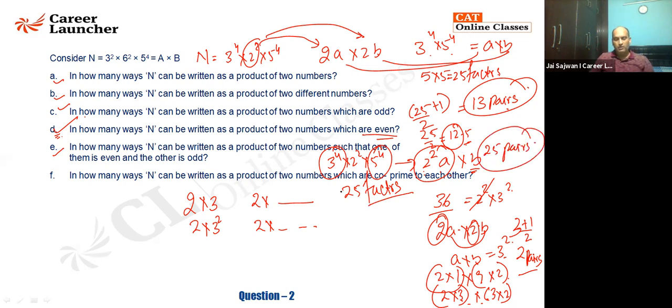Is it fine? Why? Look at this. One time it comes out to be 4 into 1 and the other number is the rest of the number, which is 3 to the power 4 into 5 to the power 4. Now it may be possible that 4 into 3 to the power 4 into 5 to the power 4 is coming here and 1 is alone. These two cases are not the same, because once it is 4 multiplying with 1, in the other case it is 4 multiplying with this value. That is the reason why I'm not dividing it by 2. So how many such factors are possible? Whatever is the number of factors, which is 25. There are 25 such pairs possible to be formed. Is it fine, everyone? Write a quick yes.